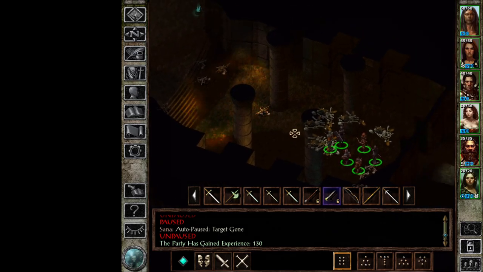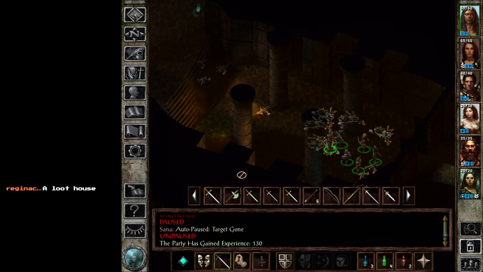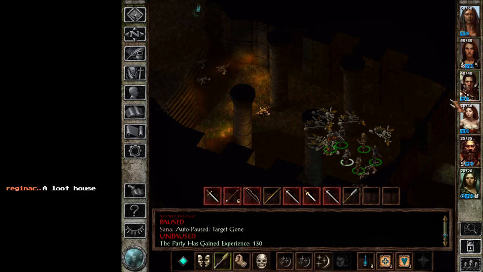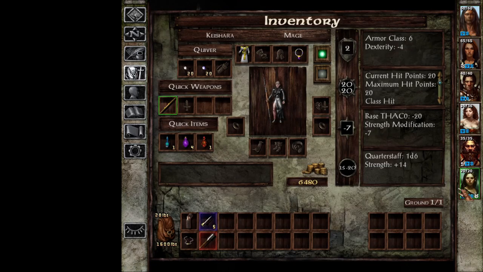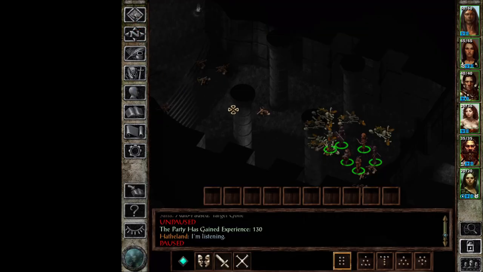My goodness gracious. If we didn't have story mode on, that would have gone very differently, because it has for me in the past, I assure you. Indeed. Yeah, I'm not going to complain about the treasure, that's for sure. There's quite a bit of it, too. Nice. Okay, looks like that spell wore off. So we'll identify these hammer darts and be about our business. Agreed.